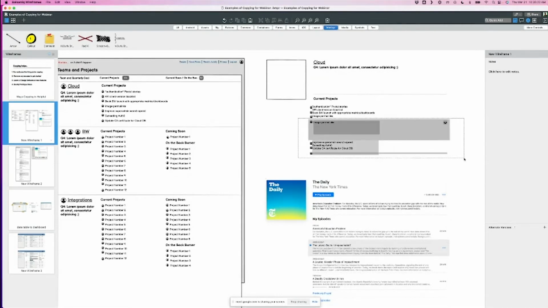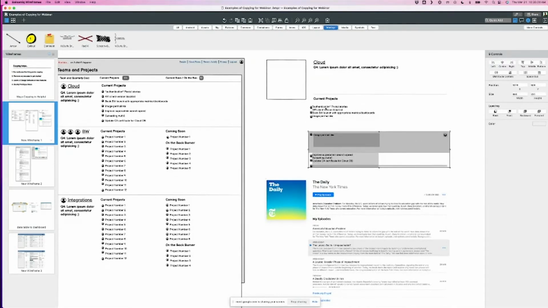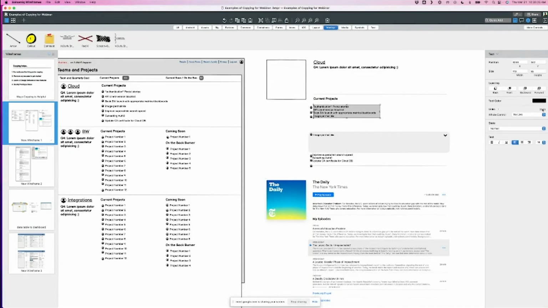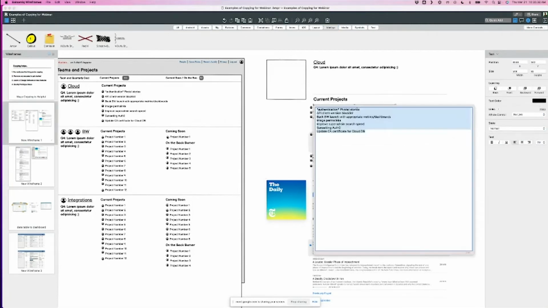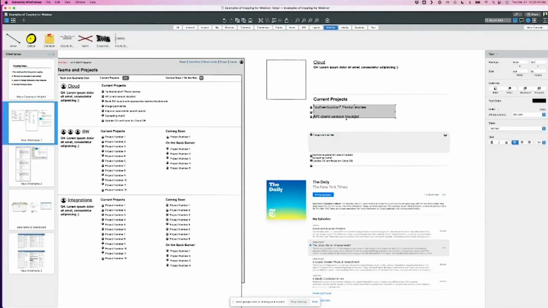So I think I am going to make that a list so that I can make it bigger. Or I can just make it bigger and add space. But I kind of want the text to be bigger. I want to be able to read it more easily. It doesn't have to be so tiny. It'll help me if I'm browsing this, especially if it's my team and I'm just trying to find a specific project I'm working on. Let's get everything some space.